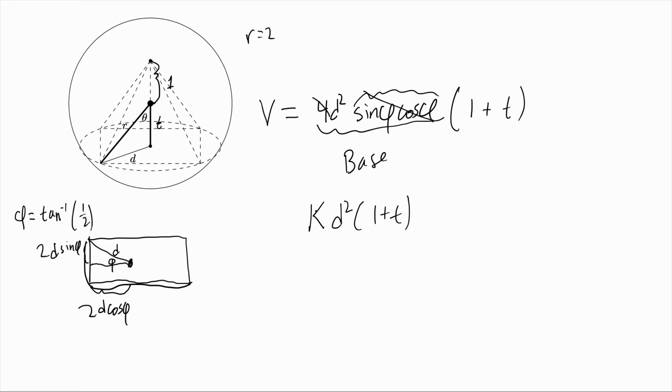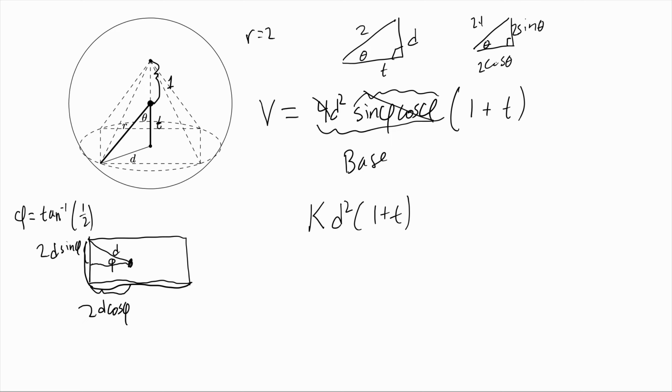Now we just write d in terms of what it is using this theta, because that was phi, now we're going to theta. Okay, so thinking of a triangle here, r is 2, and I'm going to put theta right here. What is adjacent to theta? It's t, right? What's opposite theta is d. So we can think of a triangle with a 1, sine theta, cosine theta, multiply it by 2, 2, 2, 2, and see how these are similar to each other. To notice that d is 2 sine theta and t is 2 cosine theta.